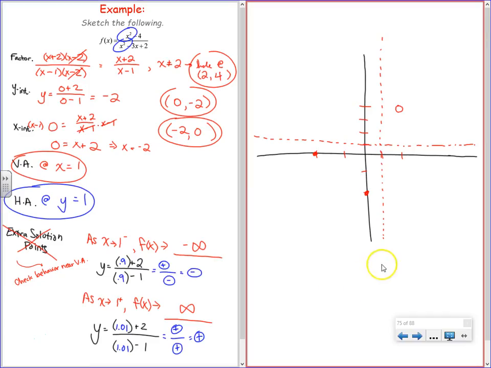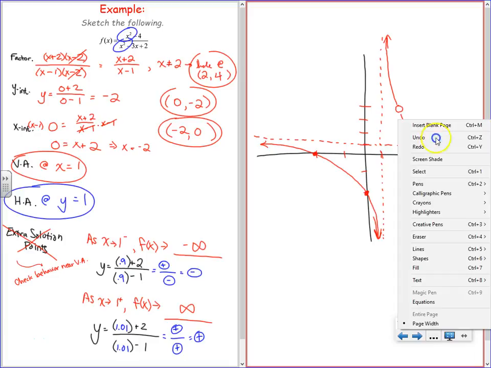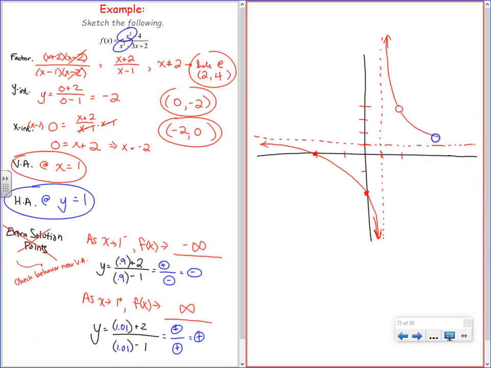We add one more clue. And we say, hey, as you come towards the vertical asymptote, you better be going down, and you better be going up. Well, in that case, the best sketch that you can make at this level with the information you know is the following. Now, some of you might be like, but can't you still dip down? And yeah, you can. But remember, we're just trying to get a good sketch, the best sketch we can with our pre-cal knowledge. So we're just going to make the simplest deduction.